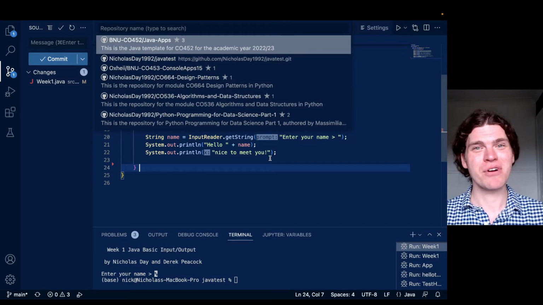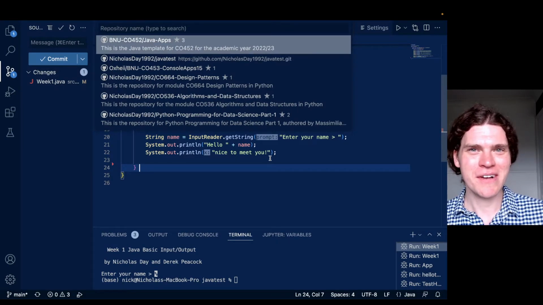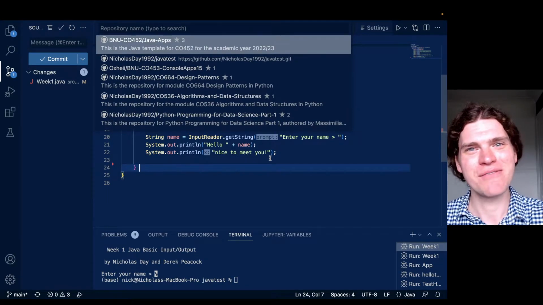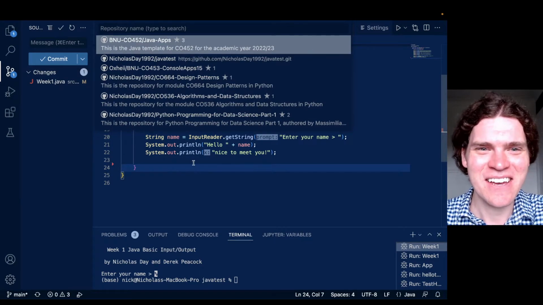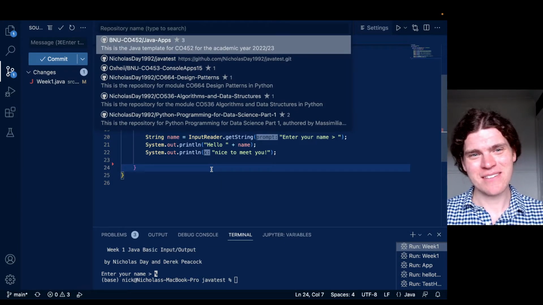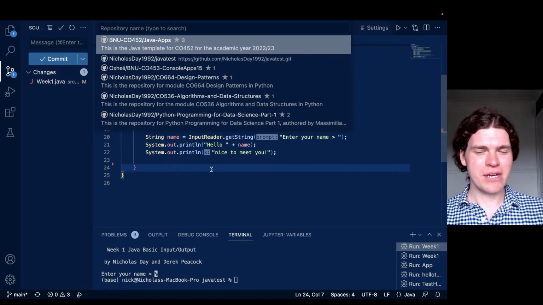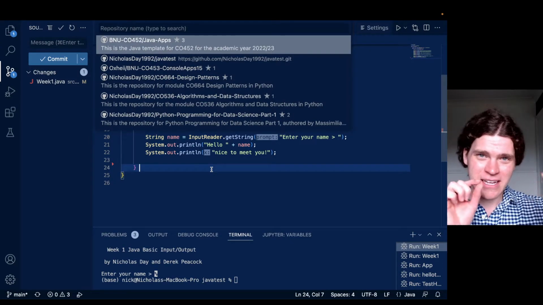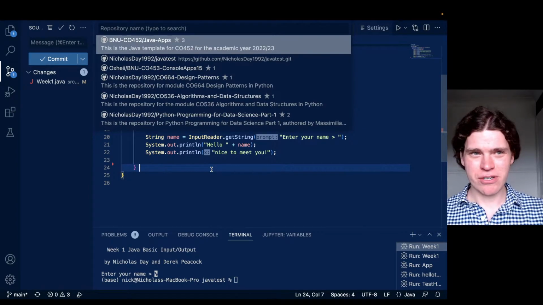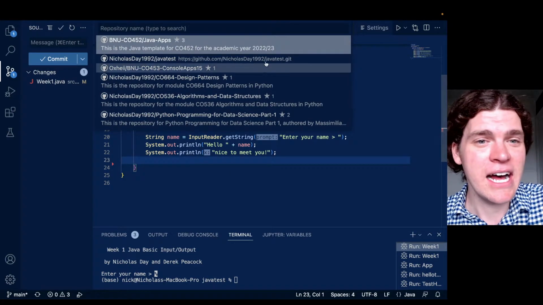So we recommend creating a profile so that you can get used to what you will then go on to do if you go on to be software developers or working in an organization. It's very good to have a portfolio of work ready to present to your employers. Okay, so we recommend doing that, and also it's going to be useful for your assignment, your project at the end of the module, because the idea is for you to work in teams and collaborate on the same project, the same repository. So if you have your own account, you can then track the changes that individual team members make, and that allows you to manage a project that's spread across different computers and different devices. Okay, so really good tool, industry standard, highly recommended.